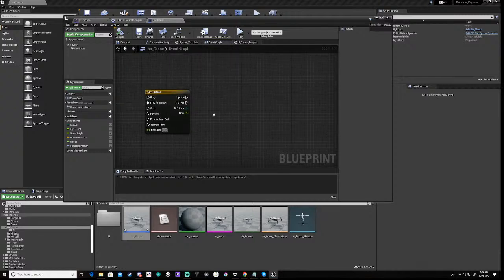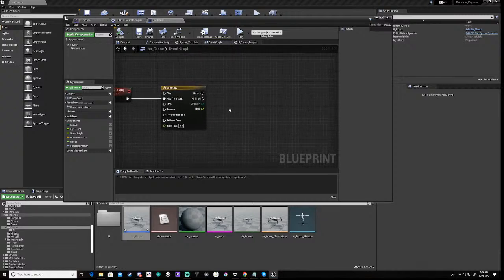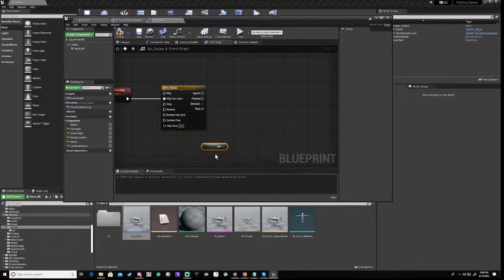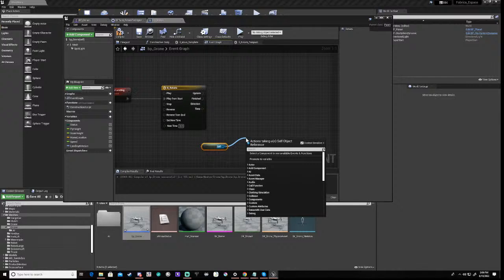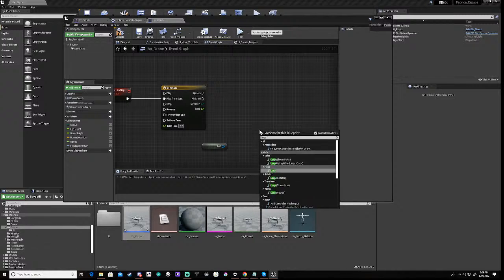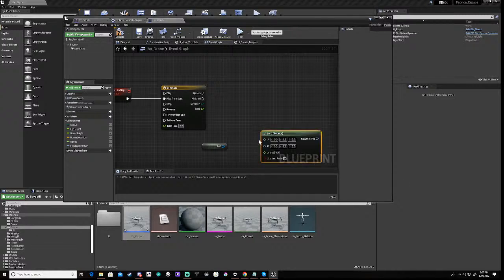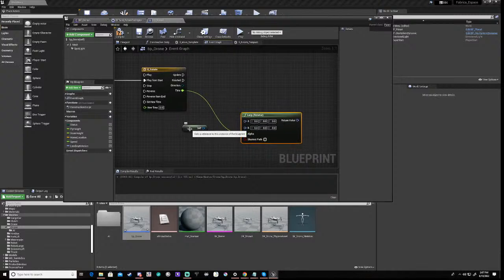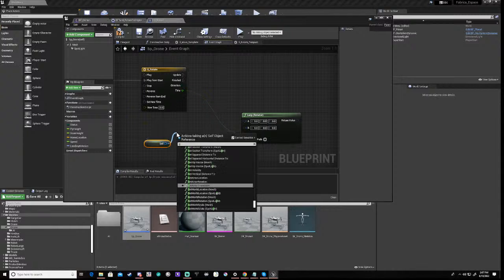Right, so what we're doing is moving from one rotation to another. So we're going to get a reference to self anyway, because it keeps things tidy. And then we're going to do a lerp, and it's going to be rotator. Then we're going to take our time, and then get rotation.